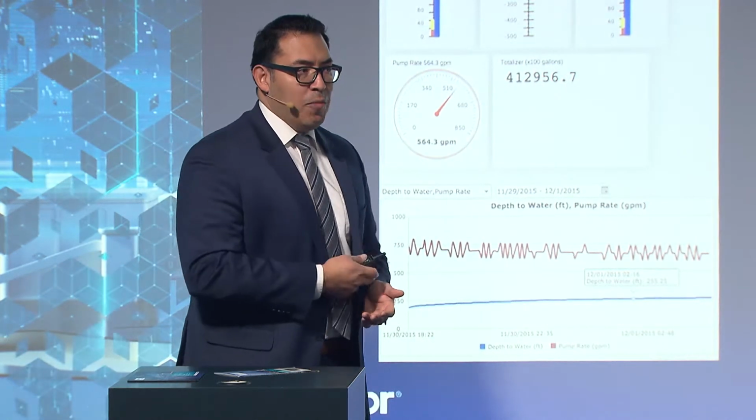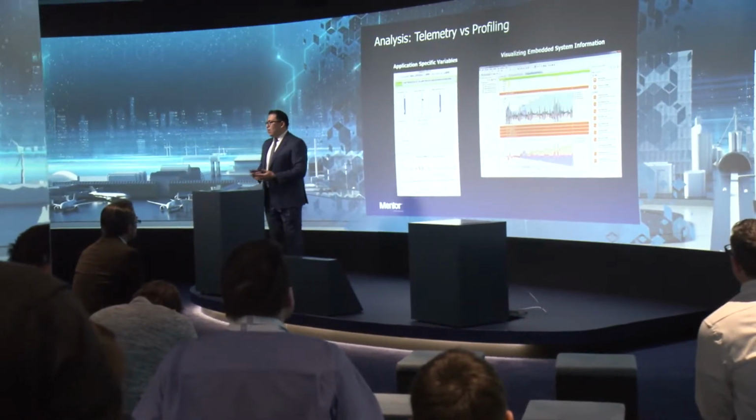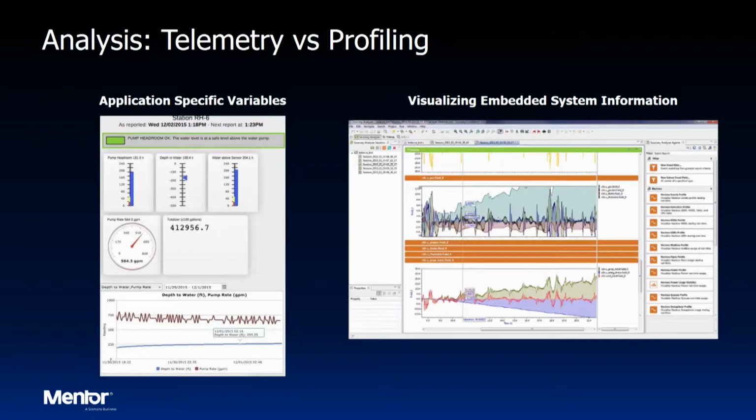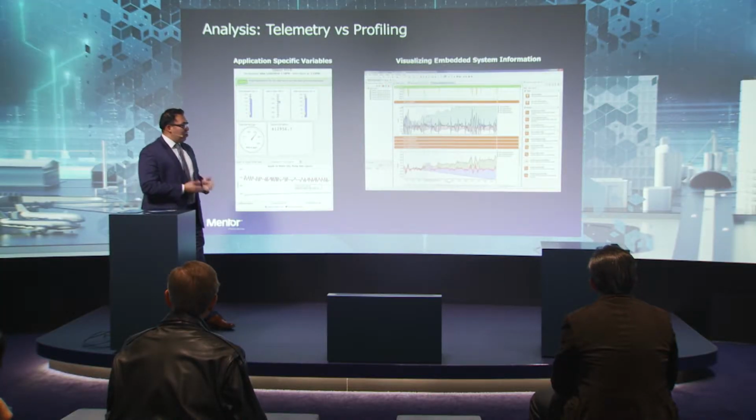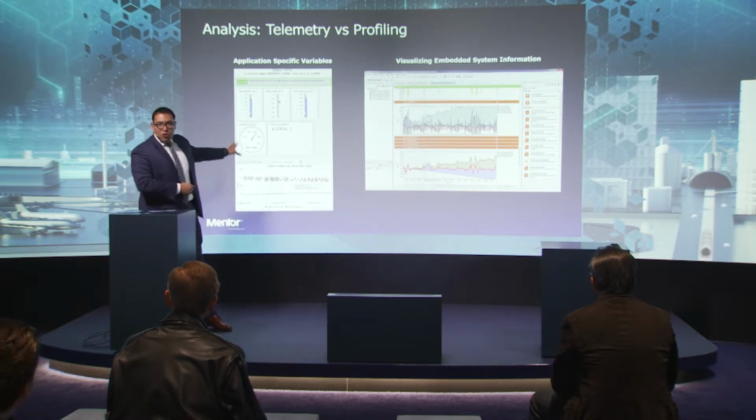It's important to provide a little more context here. Everyone who's been walking around the MindSphere Lounge has already seen a number of analytics dashboards. It seems like that's the number one thing that you see on almost every station here. A lot of times that telemetry data really tells you about the physical world around the device. This is a physical measurement type of information for decision making. What we're providing in addition to these types of information is a much deeper dive into the embedded system information, so the kernel and application layer on the device itself. It's more about the state of the device versus the state of the world around the device.